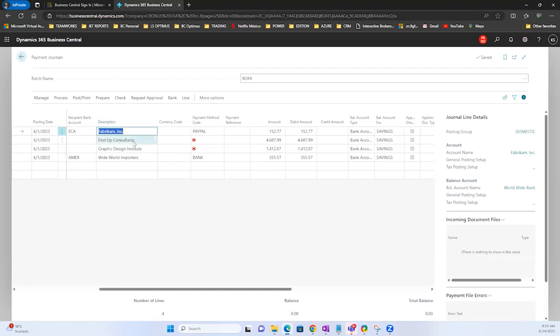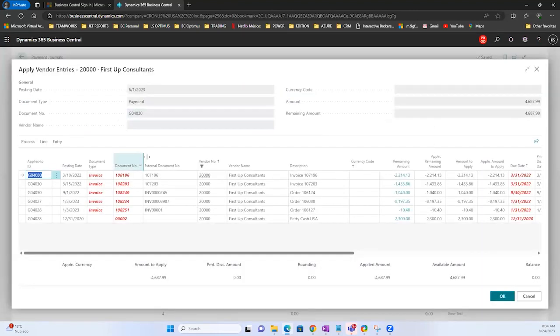For Fabricant, for First Consultants, Graphic Design Institute, I have these total amounts that I need to pay. I can see that I have a lot here, 4,000. Let's take a look because we can also see which transactions are integrating that $4,667 to pay. Okay, so I just wanted to show that in this moment I'm going to be paying all these invoices.